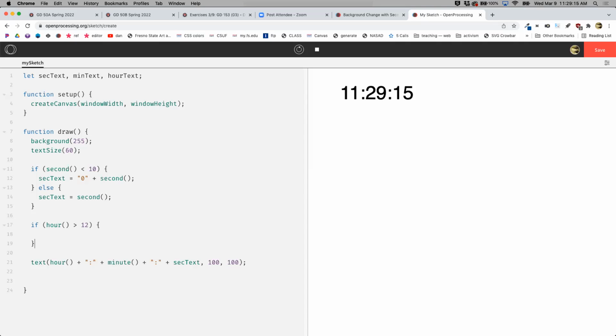Cool. So it's pretty simple, really. You're going to need to use this for the minute. It's the same exact thing. You have to minute. And that's cool.